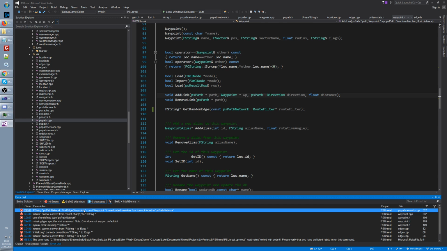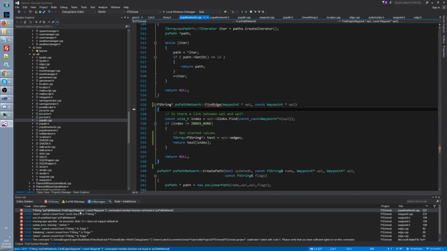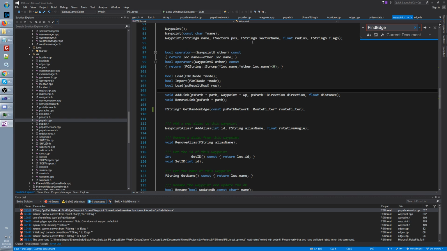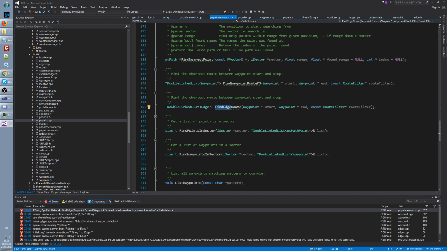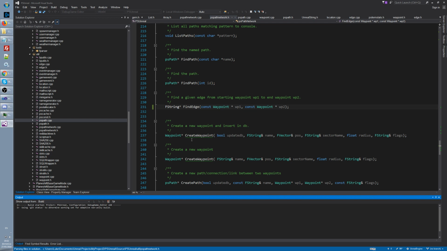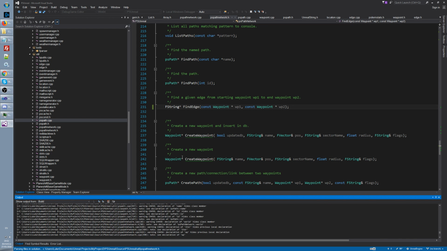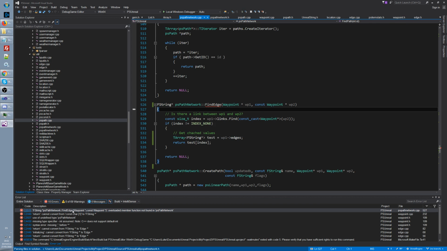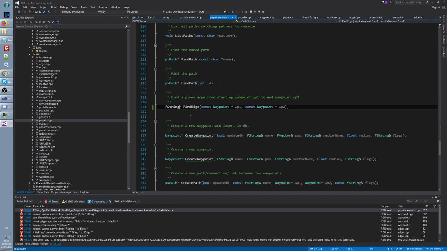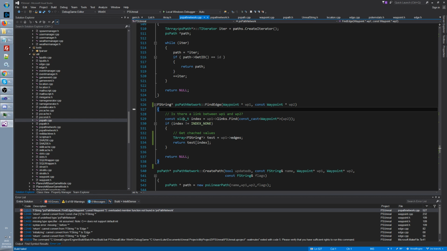I don't think that edge is used in so many places.